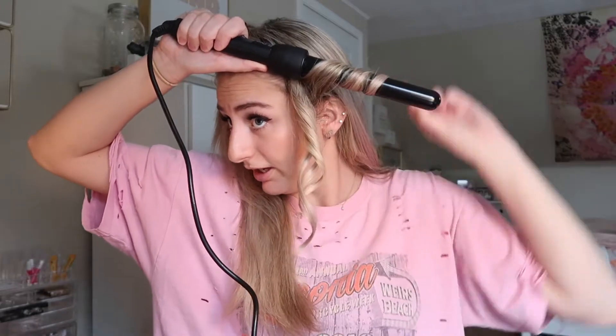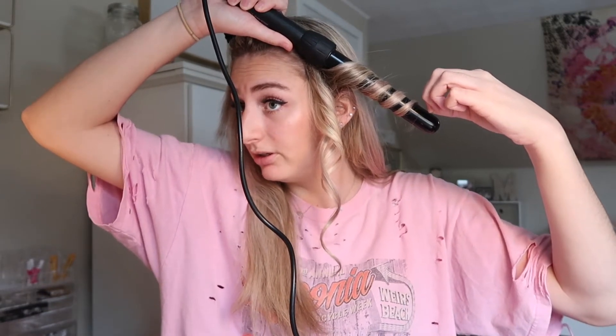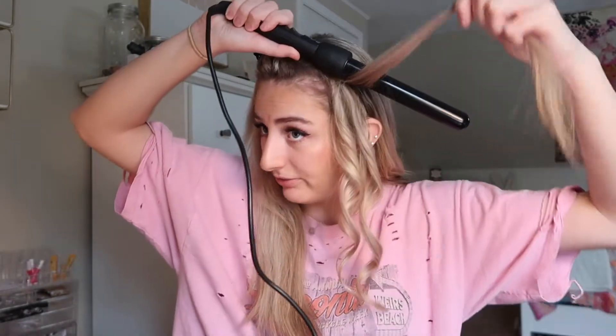Same thing — I go pretty much to the root and just wrap around. Sorry if I'm not looking at the camera; the mirror is right here and I'll literally burn my finger off if I look at the viewfinder. If a curl gets divided, I try to untangle it and let each piece be its own little curl. I take random pieces from random spots — I don't just split all the way down.